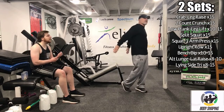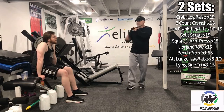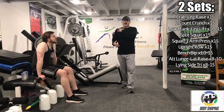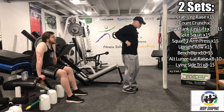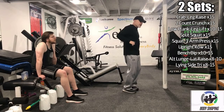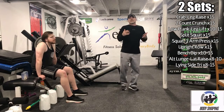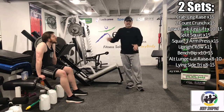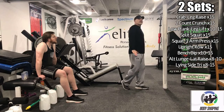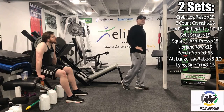So a couple things. We're working shoulders today too. Don't get your body too far away from your chair or your bench. Okay, that's going to put a lot of extra stress on the shoulders. We don't want that in the joint. Also at the top, don't snap the joint. So when you push up, it's not trying to snap that thing. We're coming up, squeeze, and then down slow. So guys, you would call it locking out the joint. It's going to look like he locks out his joint, but it's a slow, controlled contraction of the tricep. Then he comes down, back up, squeeze the tricep, and back.